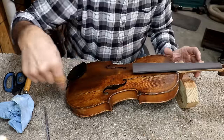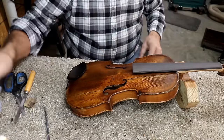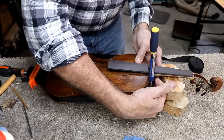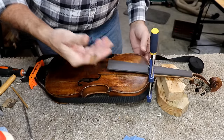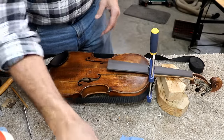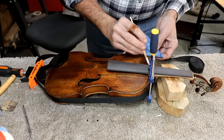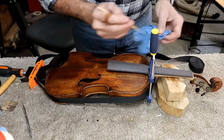I'm going to get a clamp that goes around it this way, and a clamp that'll clamp this way, and I'm going to get some wet towels to wash it off better. Got this web clamp holding the neck in place. I've got this clamp kind of pressing that little tab up on the neck. Looks pretty good to me. I'll try to get in here with this wet towel, and maybe this brush even, and clean out any extra glue.